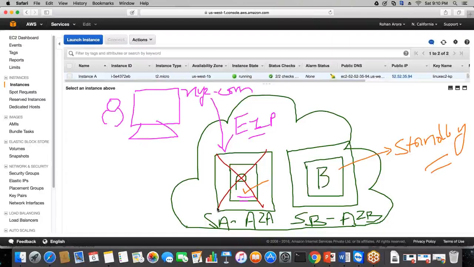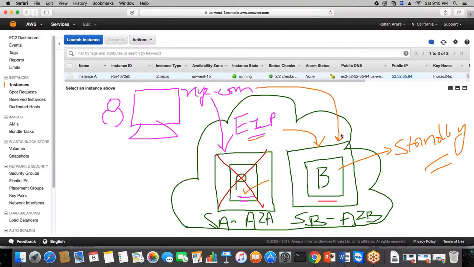Now you have this standby server. What you can do is take this Elastic IP and bind it to the standby server. Consequently, this domain traffic will now be rerouted to your standby server.